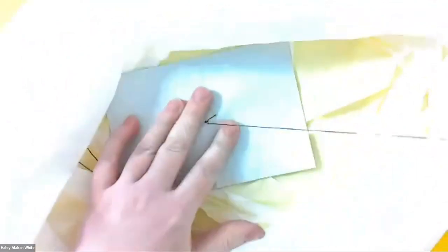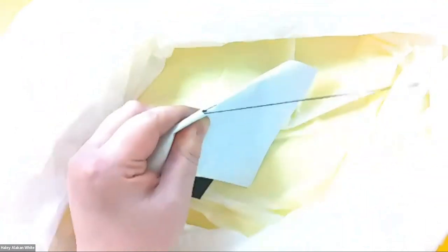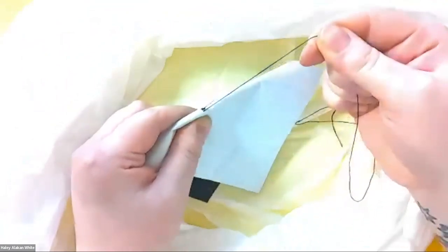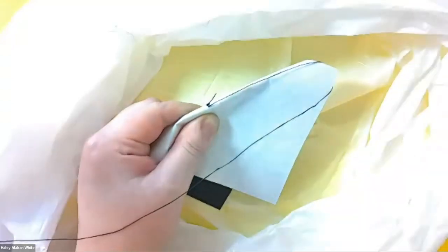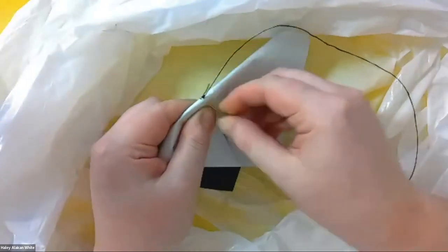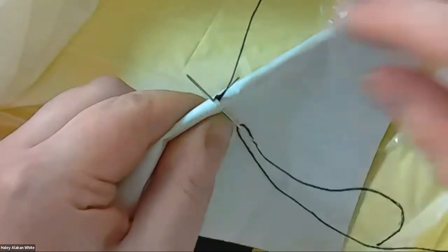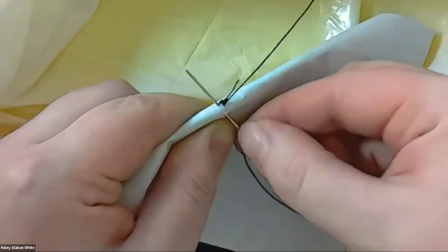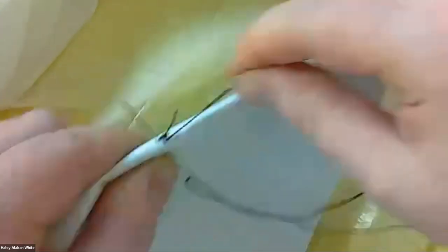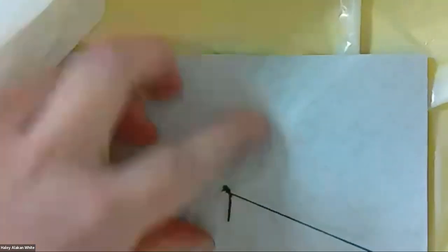Put it through the back — this is how I like to tie my knots. Remember, it's being pulled taut, really taut, but not so tight that you rip through the velvet. Then what I do is go through the velvet with the needle, grab the other thread — not the one attached to the hole — wrap it around one, two, three, and then pull. That is my way of tying a knot.